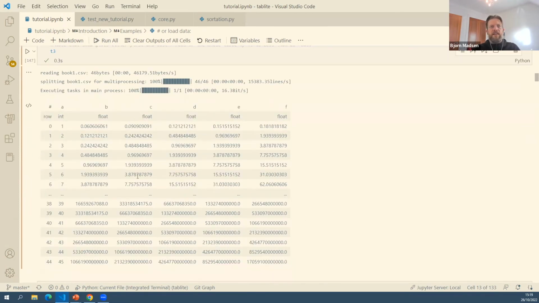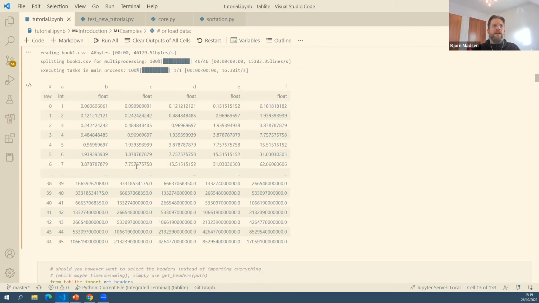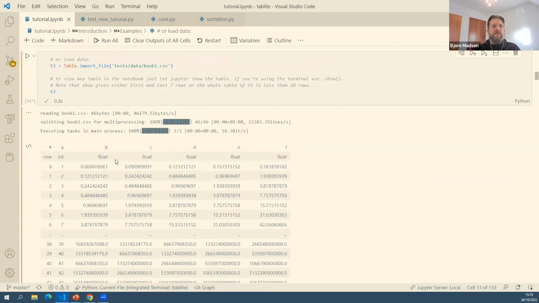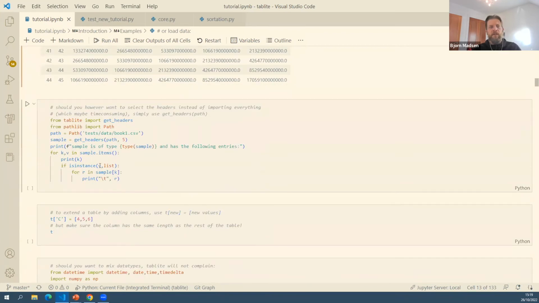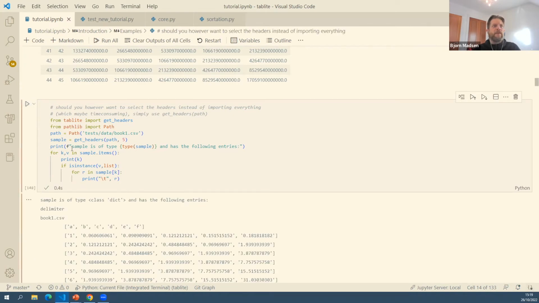We also detect dates and datetimes and so on, all in Tablite using multiprocessing. So it will just eat your CSV. If you have non-ISO 8601 date formats, you might need to modify the file importer yourself, but they just sit in a dictionary, so you can just import them.